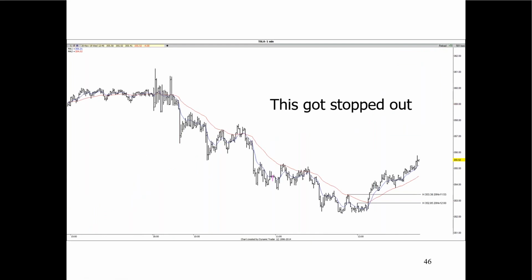So just to give you an example, though, with the setup, if you would have taken the trade when you had both taken out this prior swing high and you had the moving average crossover, I mean, you just want to get to a break-even stop as soon as possible. But this didn't follow through when the rest of the market was getting crushed. This got crushed also. So guess what? That's why we use stops.